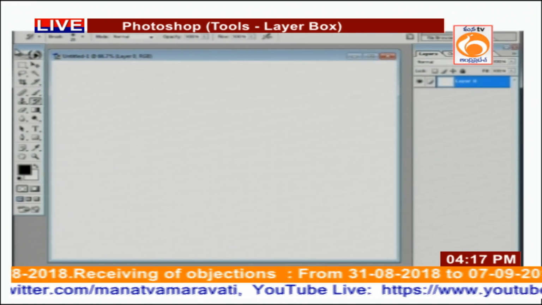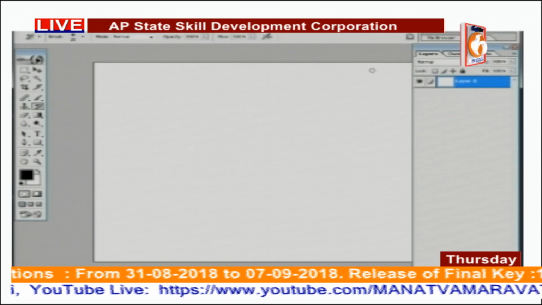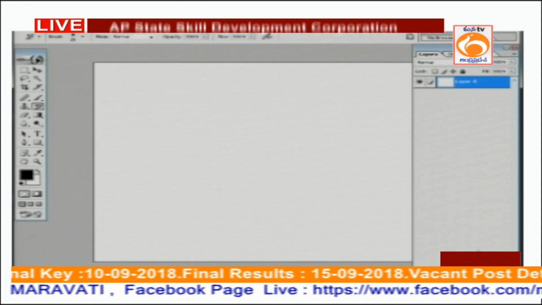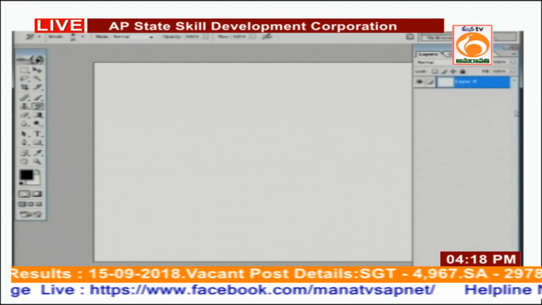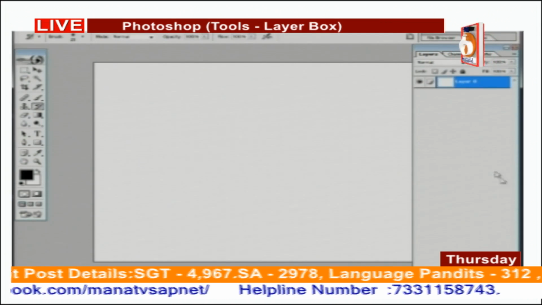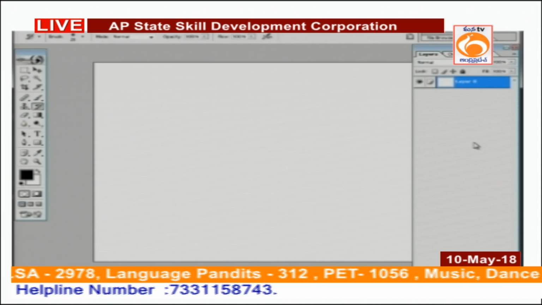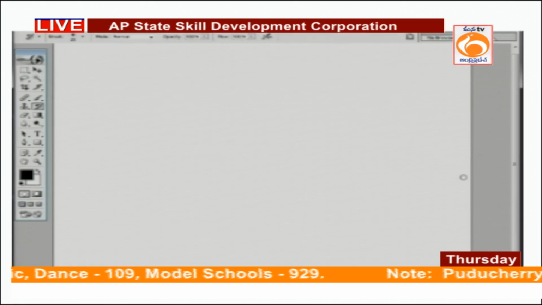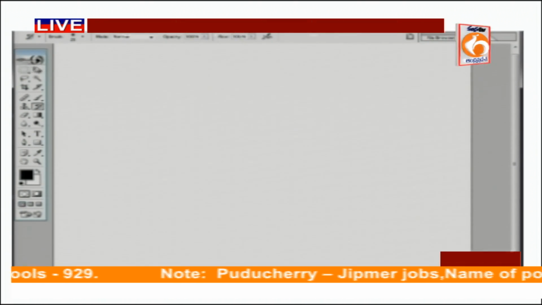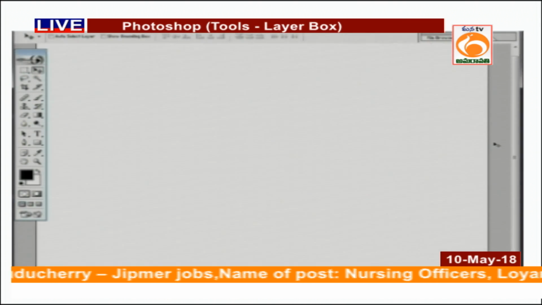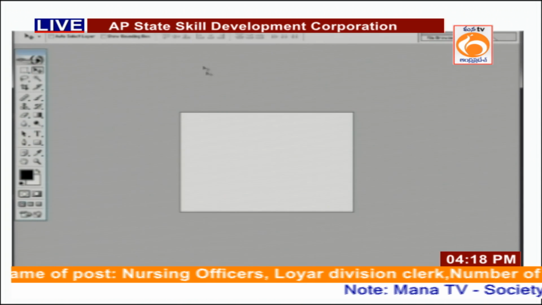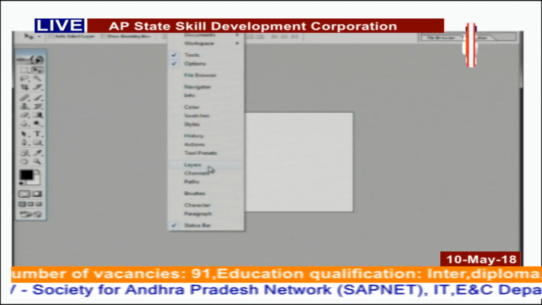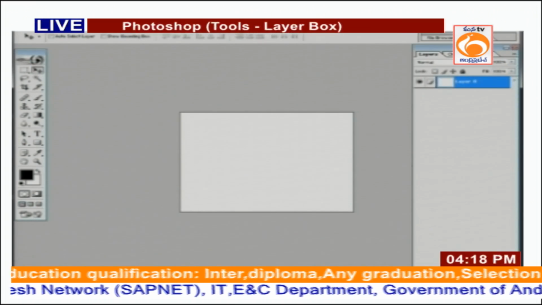Today we are going to look at what kind of edits we can do in Photoshop using the layer box. I'll clearly tell you what all things we have in the layer box, and how exactly we can remap our layers, or how to play through this layer box. Always remember, if the layer box is not available in your interface, and you're confused on where to find it, don't panic, because the layer box is going to be under Window. Once you find Layers there and click it, obviously the layer box is going to come here.